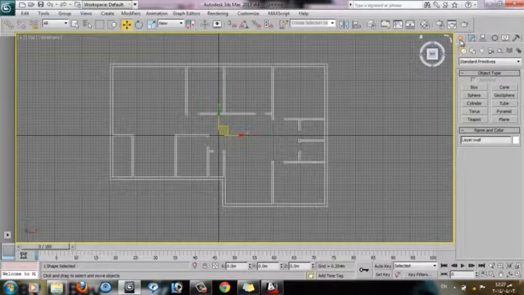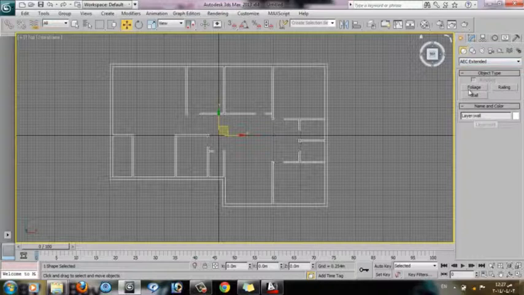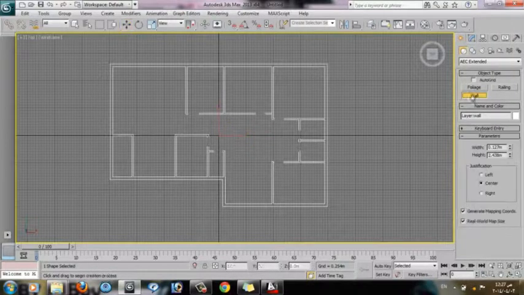I'll create. We all know that wall is under not standard primitives but AEC extended. So if I want to create a wall, I will go to AEC extended and I'll find three things. What I am concerned with is the wall.